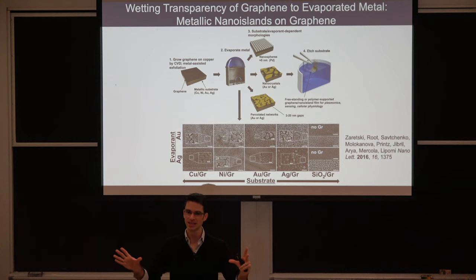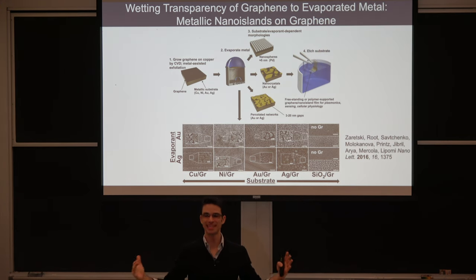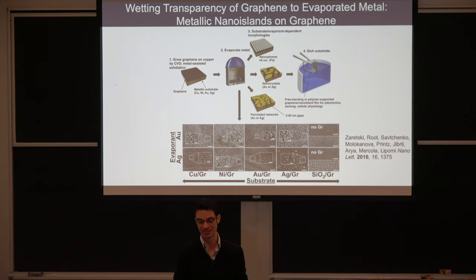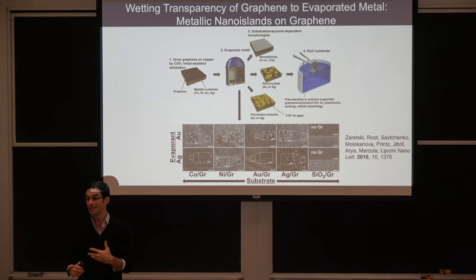It's like taking a windshield that's been covered with Rain-X and then putting graphene on it, and then the water still beads up as though the graphene is Rain-X. Or taking a car windshield and plasma oxidizing it, or wiping it down with nitric acid to make sure that you oxidize the whole surface. And then you put graphene on, and then the water spreads, even though the water is only ever in contact with graphene. Okay, so that had been observed, effects like that had been observed for liquid films, liquid droplets, but not necessarily for an evaporated flux of metal atoms.